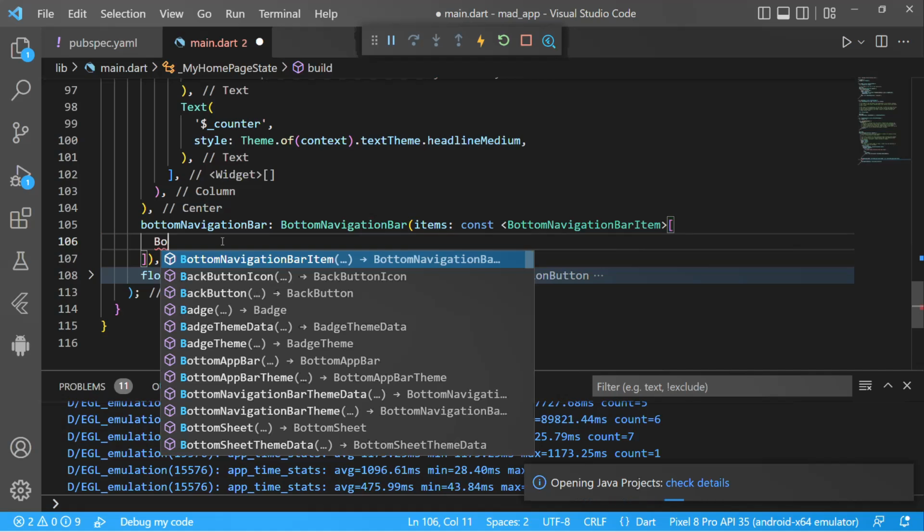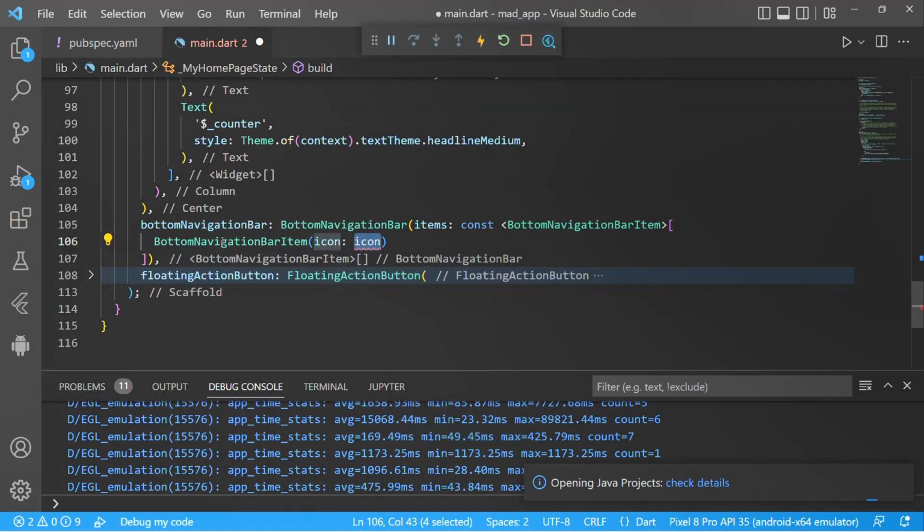So the first item now takes up an icon. A bottom navigation bar item must have an icon. This is why once you add the item, by default it requests for the icon.